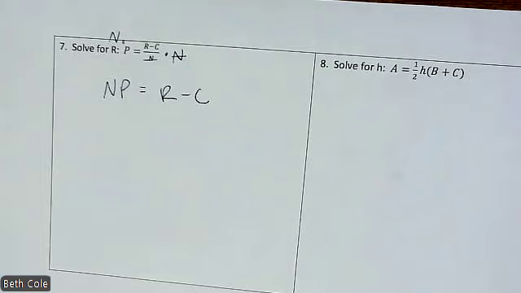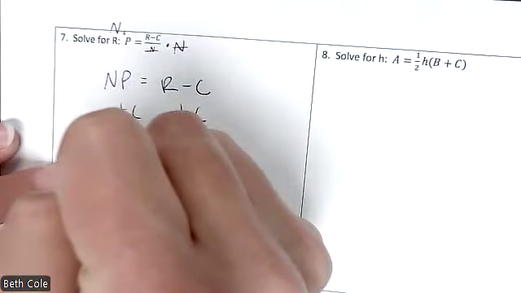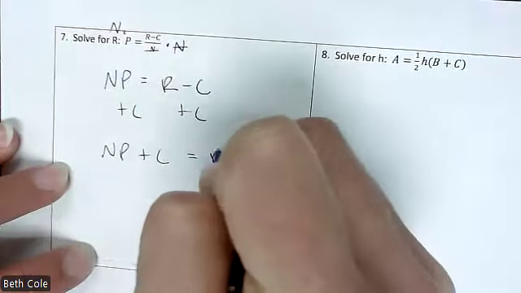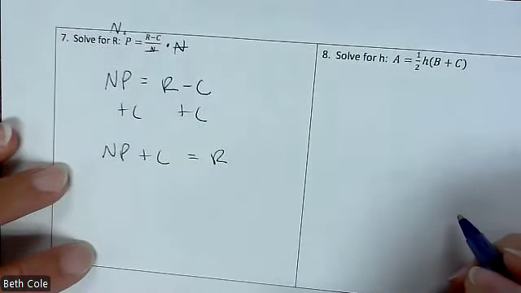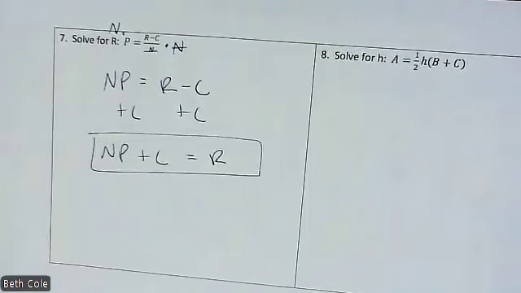You're still trying to get R alone. R wants to be alone. So last step, plus C. And guess what? NP plus C is the same as C plus NP. Plus that, fine, means the exact same thing. And Delta Math won't mark it wrong either way. When I finish this last one, don't stop listening to me because I have one other thing to say before you start your classwork, okay?